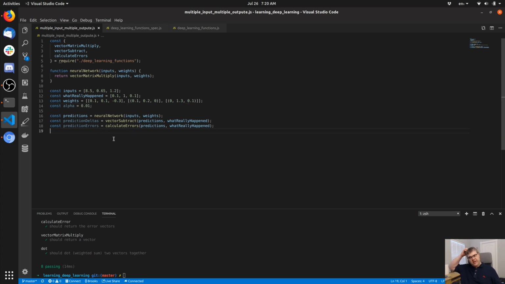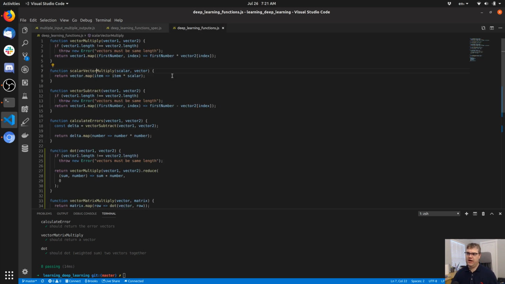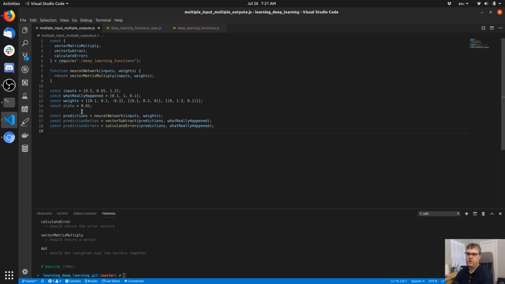Okay, so we have our prediction errors. The next thing is I need to get weighted prediction deltas, and that will be used to change the weights. So do I have the weights? How do I get that anyways? It's take the prediction deltas and multiply it by the inputs. So our predictions is an array like this.